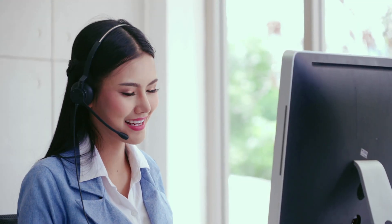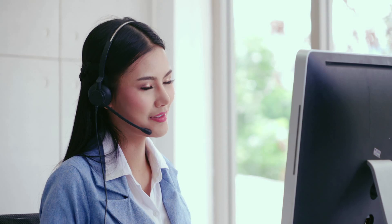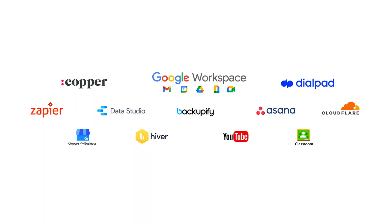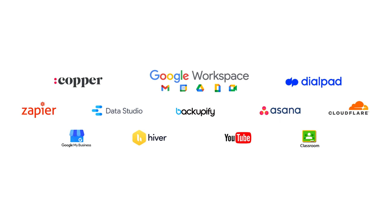So the most important thing for us to do — and we do this for pretty much every single customer — is to audit your complete IT stack and make some recommendations on where you may be able to change things. We're obviously specialists in Google Workspace and a few other apps that work for small businesses, but that doesn't mean we can't give you recommendations outside those apps, because we've worked with literally thousands and thousands of business owners across many different industries, and we're able to give you some insights on how you may be able to run your business better, whether or not we have that product for sale or can support it.